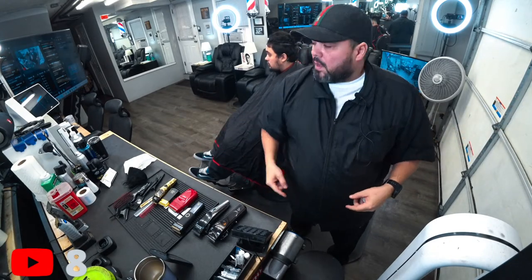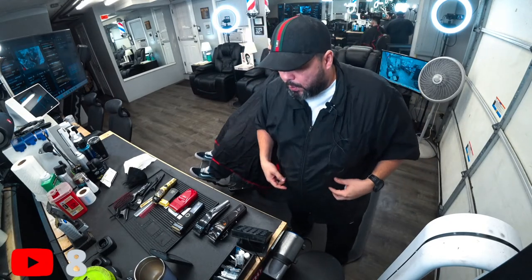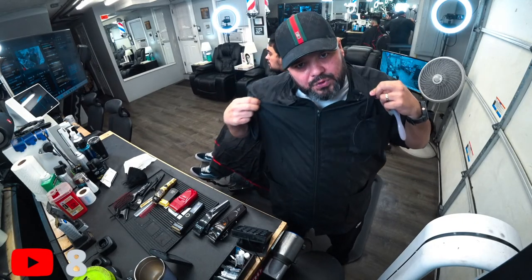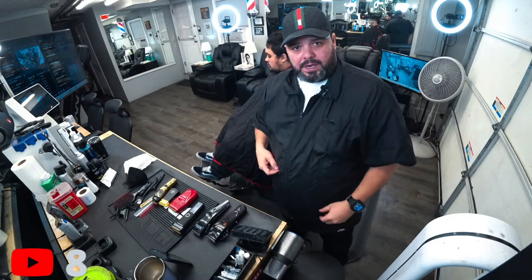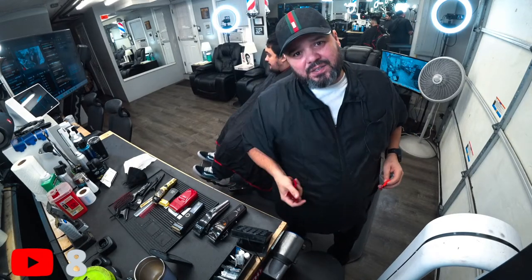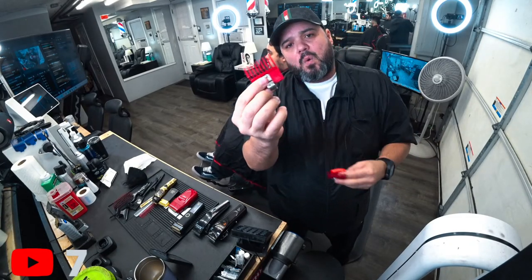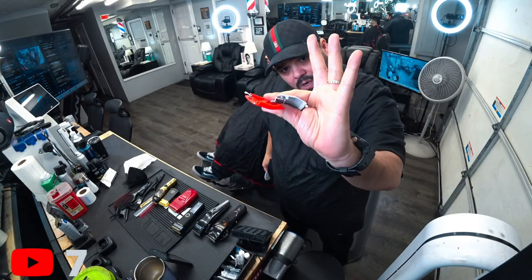That's one. Two, when you're in a barbershop, people are going to be able to distinguish who is the barber. When they come in, automatically the guy with the smock is the barber. If you're just sitting down and you don't have a barber smock, you're gonna lose the opportunity. And three, the most important, you want to be faster, you want to be recognized as a barber, you want to save your clothes, wear a smock. But the third one, I wear guard number 2 and 3 on my right side, guard number 1 and 1.5 on my left.